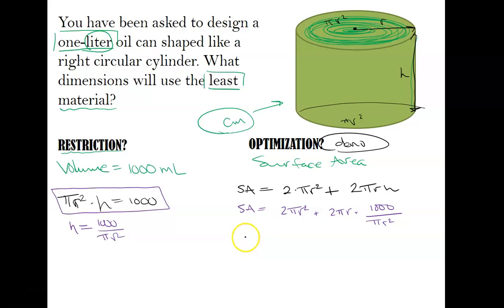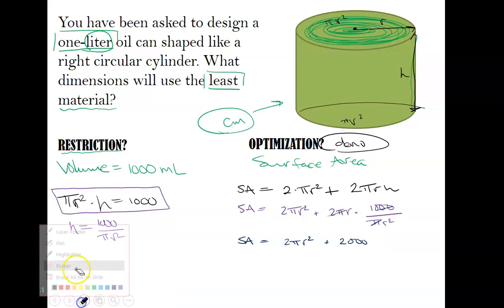Okay, so let's see what we have here. I have surface area is 2 pi r squared plus I'm going to have a 2,000 pi, right? So 2,000 pi. Ooh, just kidding. There's a pi in the denominator that cancels. I don't even need that pi anymore. Okay, all right, so I'm going to have a 2,000. So 2 and 1,000, the pi's cancel. I have an r and an r squared. So I'm going to end up with 2,000 over r, or 2,000 r to the negative 1. Okay, so this is my equation.